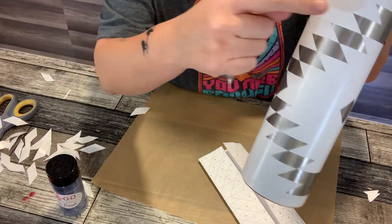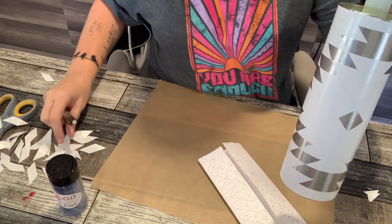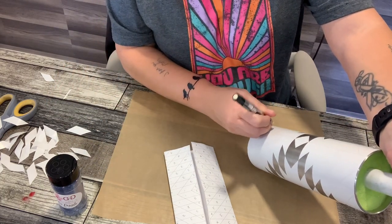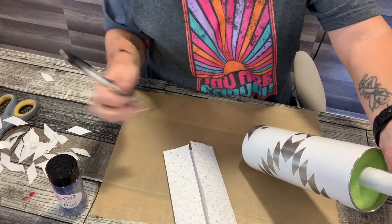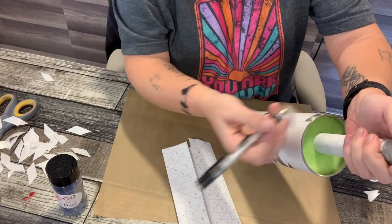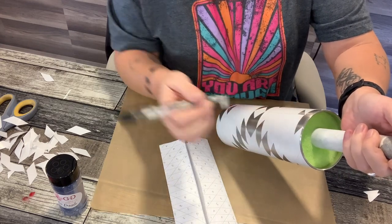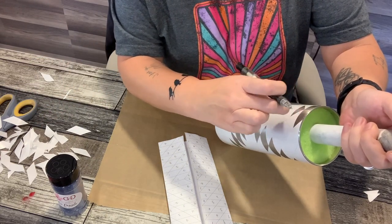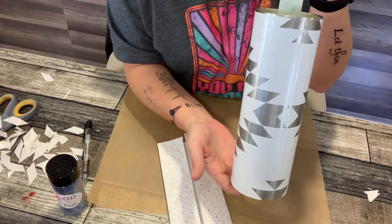So now all of this that is silver that is exposed is sticky, okay? That's what your glitter is gonna adhere to. Let me make sure I'm not missing any spots, because look at there, I'm missing a spot. This is a one, this is a one, this is a one. Then I'm gonna go back up at the top and pull this, this, this, this. There's a little tiny white piece under there. I'm just gonna pull that. Okay, so there's our cup. All of that is gonna be color number one.